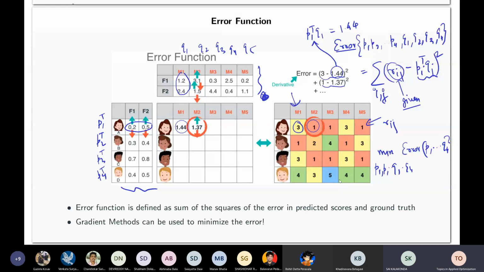Hello, sir. Yes. Sir, so here the P and Q matrices are there, right? 2 cross 4 and 2 cross 4 matrices. So can those be compared with the U and V of SVD? Like those are the U and V of SVD, right? If we think in that perspective. No, yeah. So the problem is SVD cannot be done for missing entries, right? Here I'm not showing you missing entries yet, but in real life there will be missing entries, right?